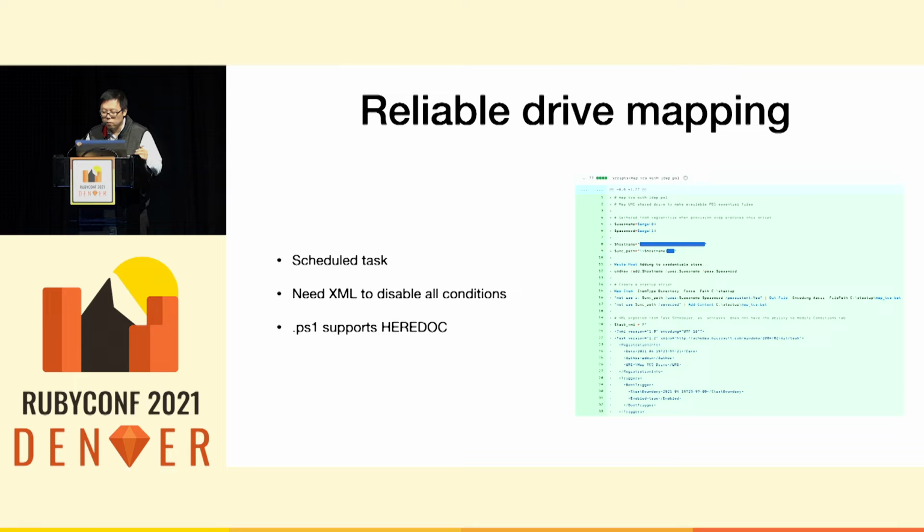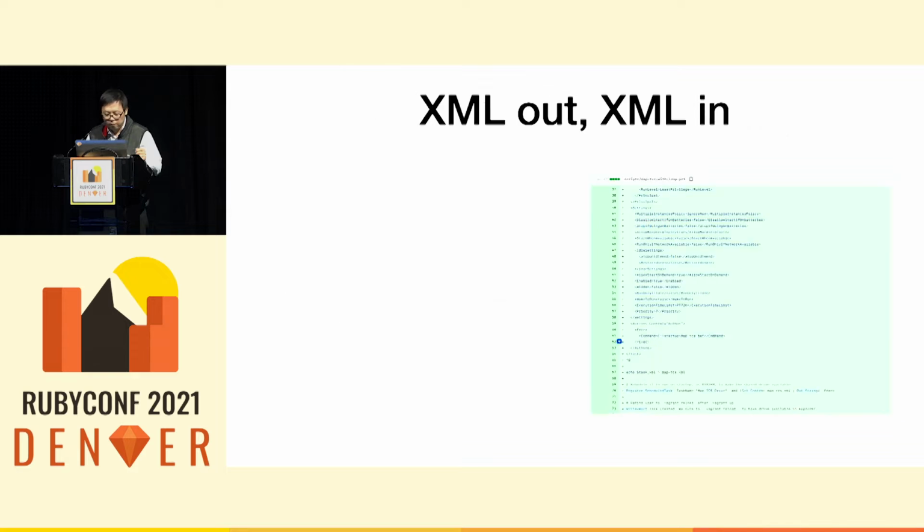We can do this with a scheduled task. We use the XML version by exporting a basic task, because this is the only way to create a task with all conditions disabled. For example, on a laptop that is not plugged in, the scheduled task would not run, because it would detect the server, our machine, was on batteries. The crucial piece here is PowerShell supports here doc strings, so we can paste the XML directly.